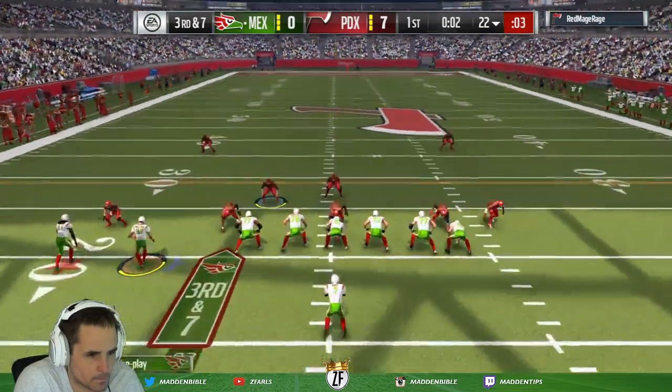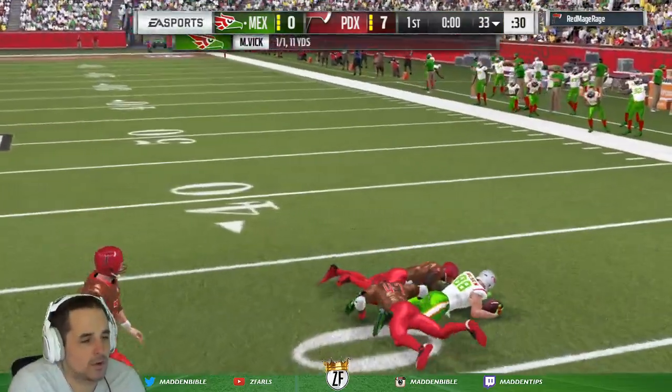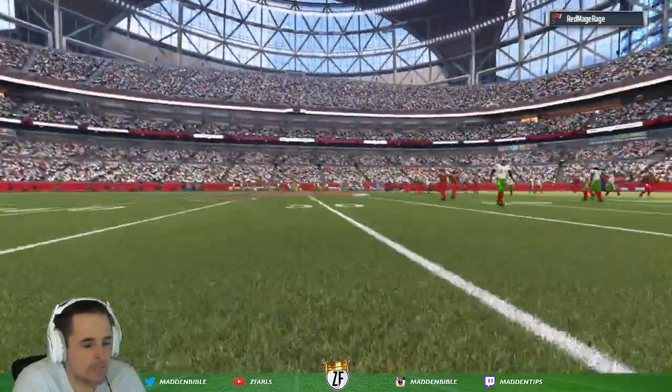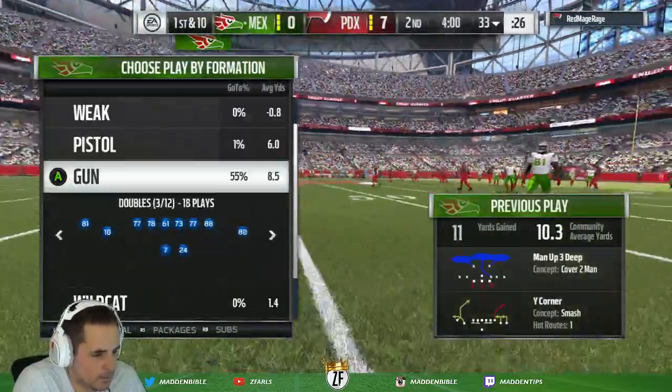Time running out here on the play clock. On third down, he'll drop to throw. All right, so a catch there to Greg Olsen, 11 yards. And now that buys us a little bit more time to run some plays. I'm going to try a shovel option here and see if we can run.